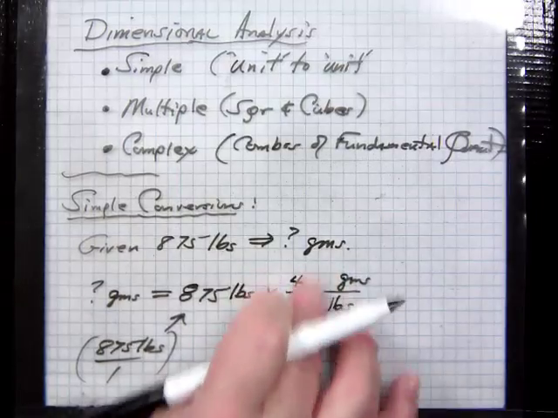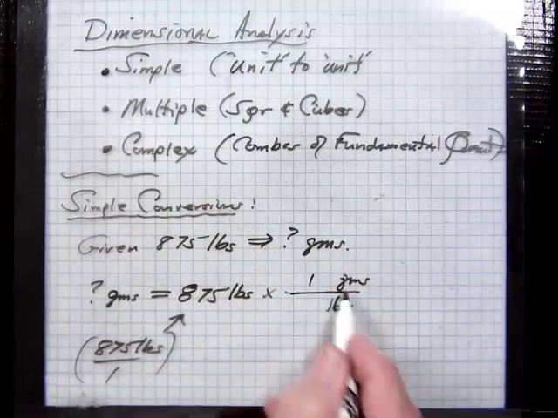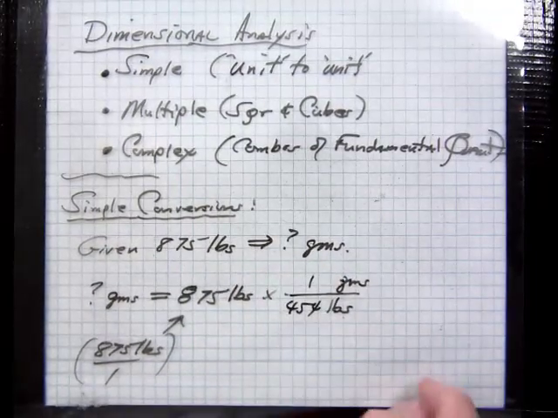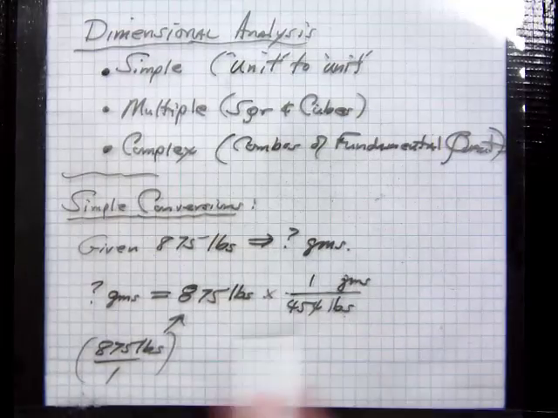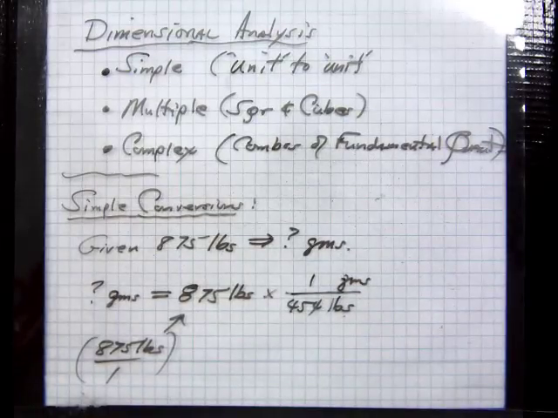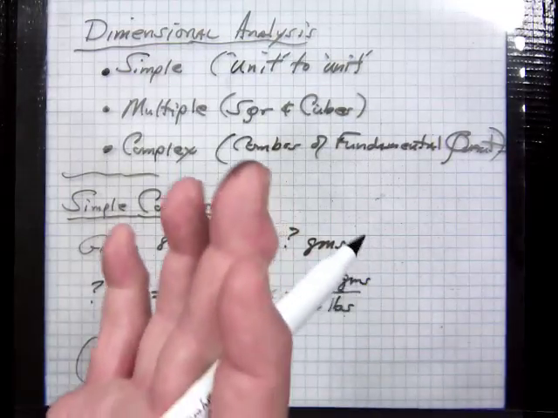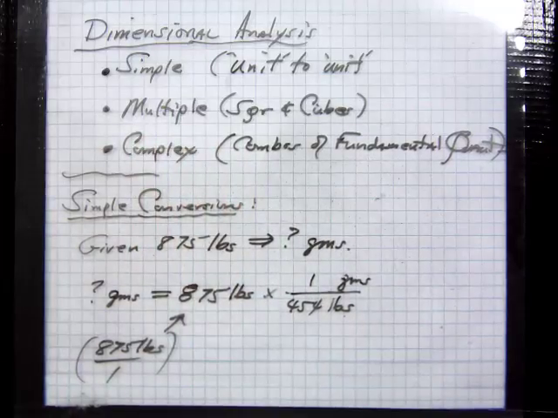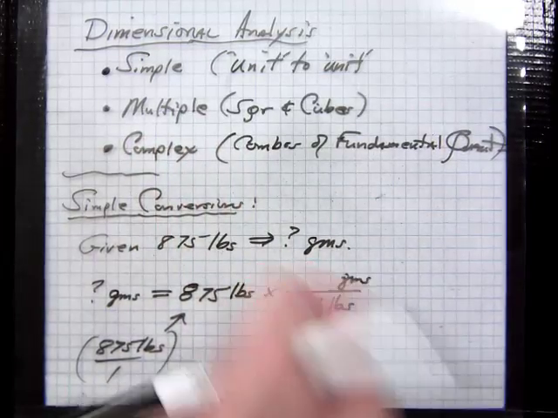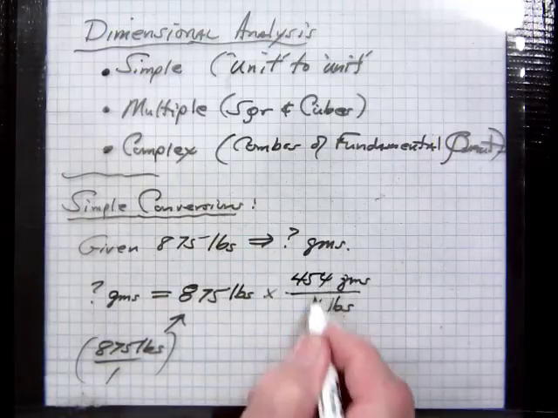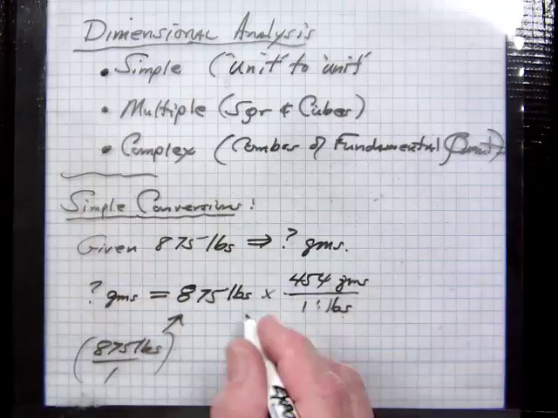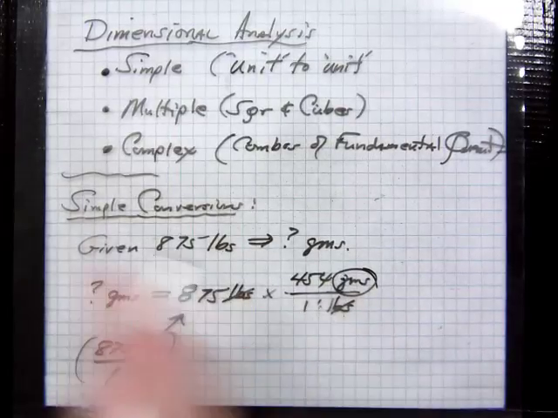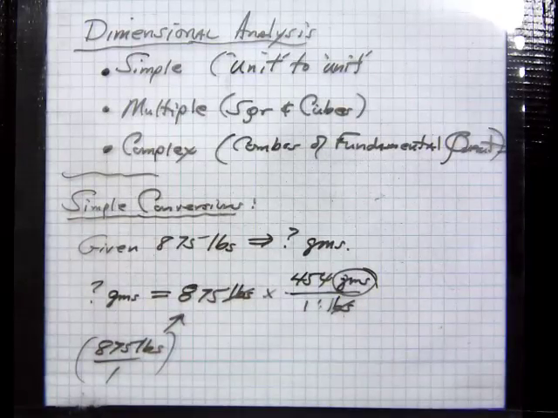You don't want to set it up in some context like this. Does that make any sense to you? You see what I'm telling you? Just don't make that mistake. From a practical standpoint, 1 gram is an itty bitty, and 454 pounds is cow size, you know. So that would be backwards. But 454 itty bitties equal 1 great big. Now, the pounds drop out, and you're left with the units that you need to find.